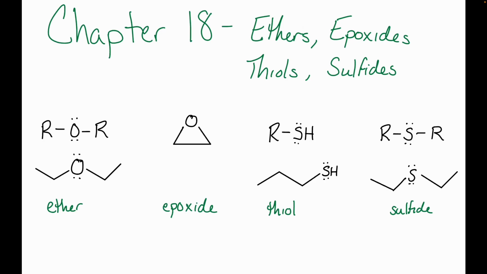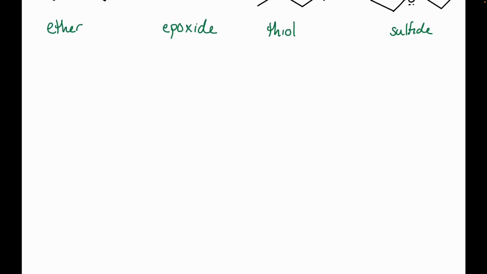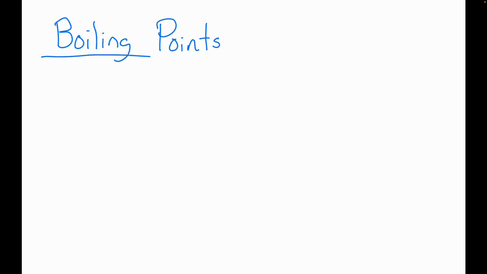Since we got a few different functional groups in the mix here, this is a good time to take a step back and revisit a topic that we spent some time talking about the first semester, and that is boiling points. So let's just take two compounds here. We're going to look at propane, and then a compound that's very similar in terms of its size, but I'm going to replace one of those carbons with an OH, so ethanol here.